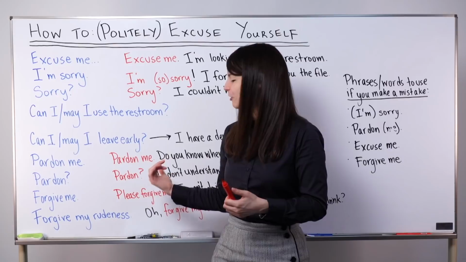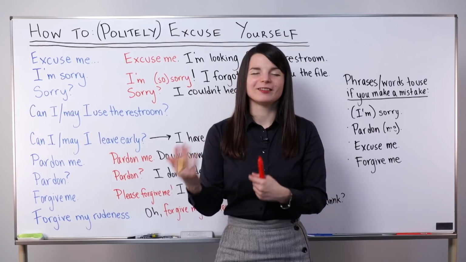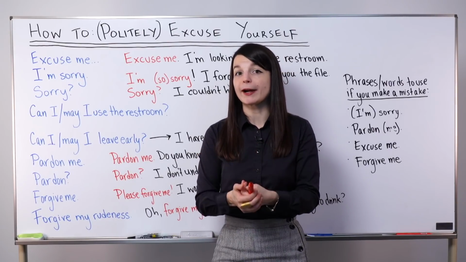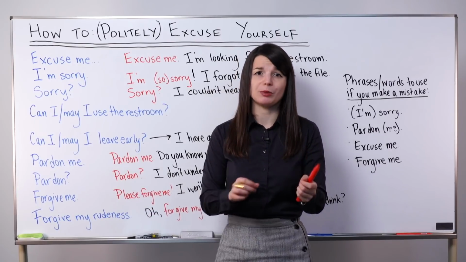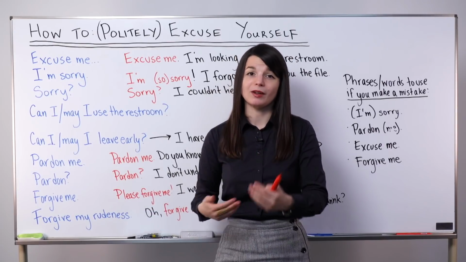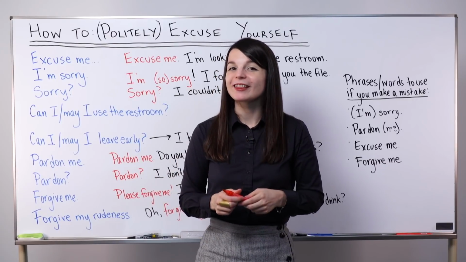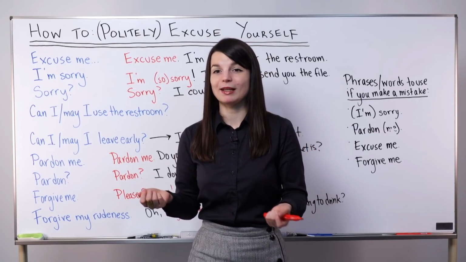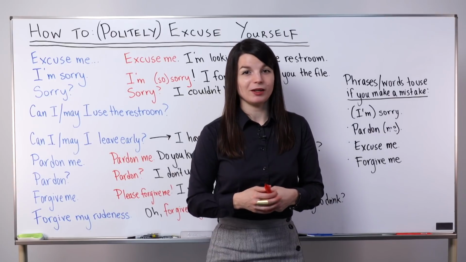So you might say, please forgive me, I won't do it again, I'll sell the boat. So you need to show you're going to take some action to fix the problem. If you use this expression, please forgive me, so I'm so sorry, and then express usually some way, some plan that you have to fix the problem you caused. So forgive me. Again, usually used in serious, kind of heavy situations.